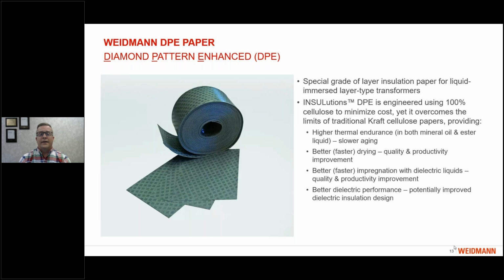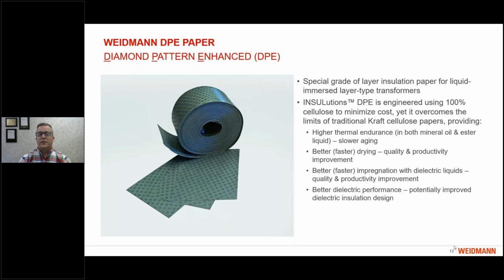So typically, the paper that's being used and has been used for a long time is kraft paper. Kraft meaning coming from softwood trees, trees with needles. So we have found some special and unique mixes of other celluloses, because there are other sources of cellulose, and those special mix of fibers and the way that we process the paper yield some performance advantages over the typical 100% kraft paper. Yet, because it's cellulose, the cost point for this paper is still very, very effective.